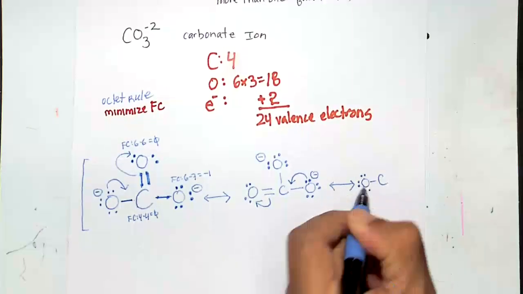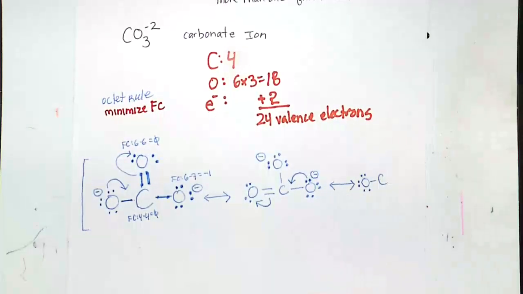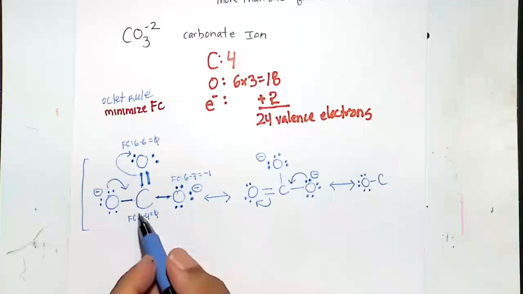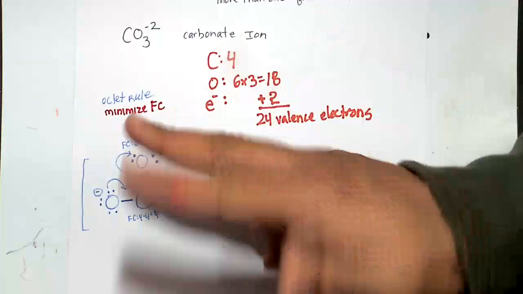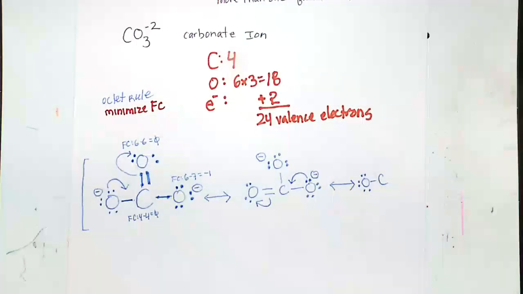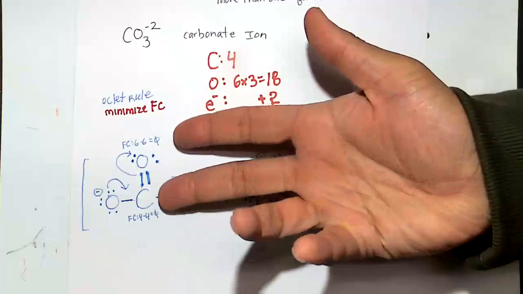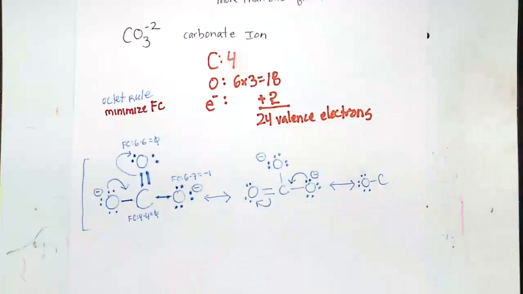Can we not do the double bond down? Double bond down? Yes. What do you mean? Instead of having it up, down. It's the same thing. All you're doing is just flipping the molecule. Yes, it's the same thing. I drew it up, but you can draw it down. It doesn't matter.